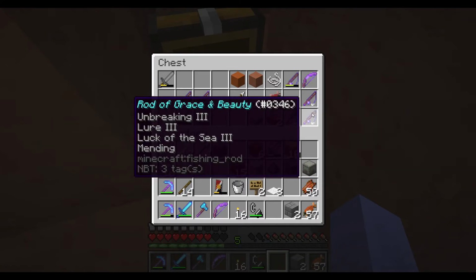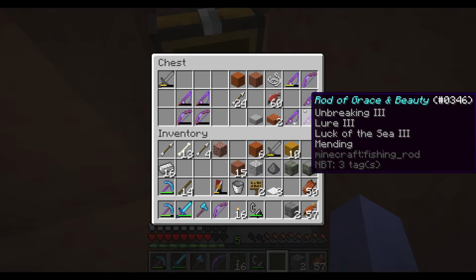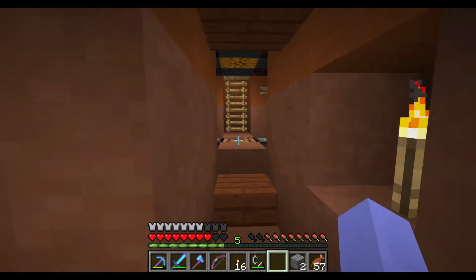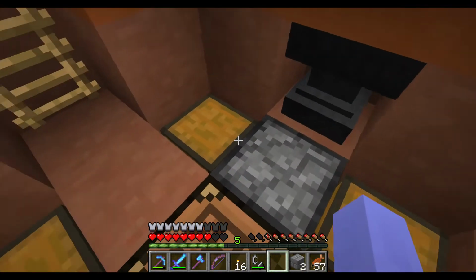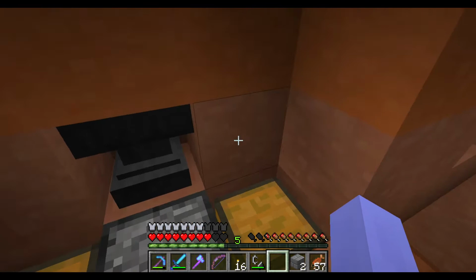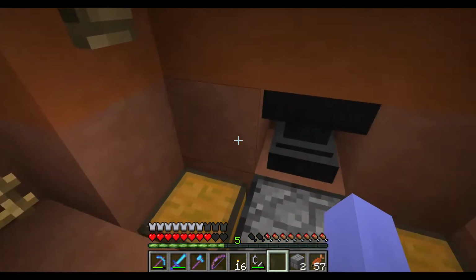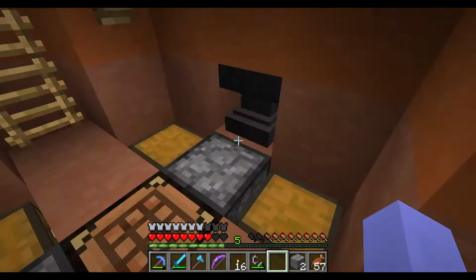I've got some good fishing poles here and a few things that I just kind of wanted to hang on to, and a little bit of junk as well, so it is what it is. At any rate, this is also where I've got my anvil, so I can combine those books and bows and fishing rods and whatever together to make the special things.